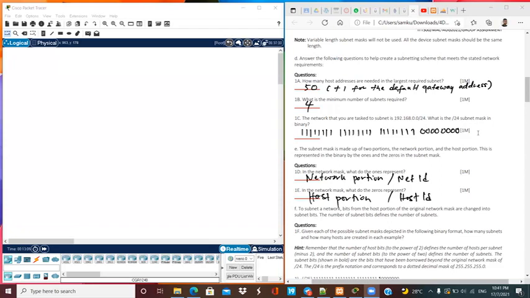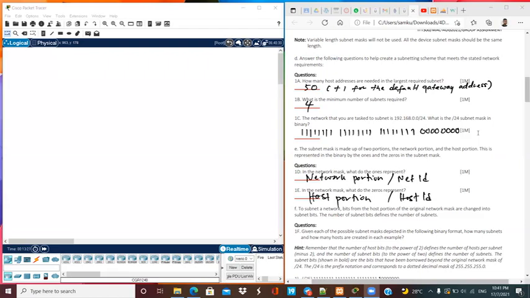Therefore, the number of subnets created is 2 to the power of 2, which equals 4 subnets. Furthermore, the number of zeros available in the new subnet mask is now only 6 zeros. This means the number of hosts is 2 to the power of 6, which equals 64 hosts.